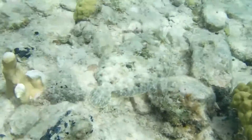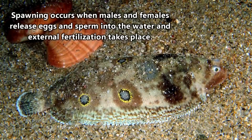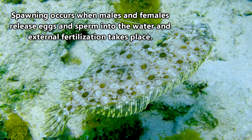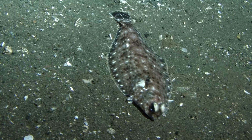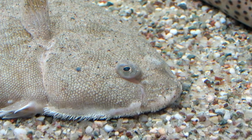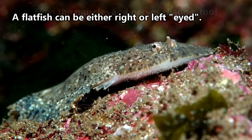Eventually their eyes started to shift and flatfish became permanent bottom dwellers. But they don't start out this way. Flatfish hatch from eggs that are fertilized via spawning. Depending on the species, the eggs may float to the water's surface or sink to the bottom. But when the baby flatfish emerge they look like your everyday regular fish. Give them a few weeks however and one of the flatfish's eyes begins to migrate across its face to join up with the eye positioned on the other side of its body.